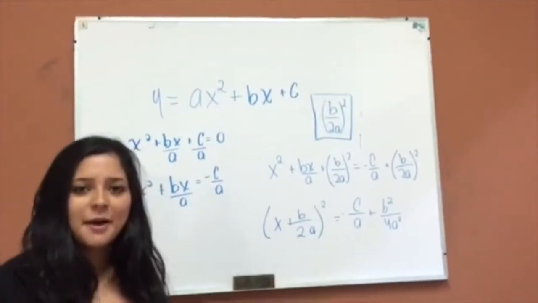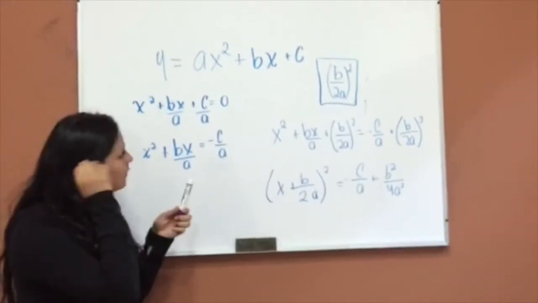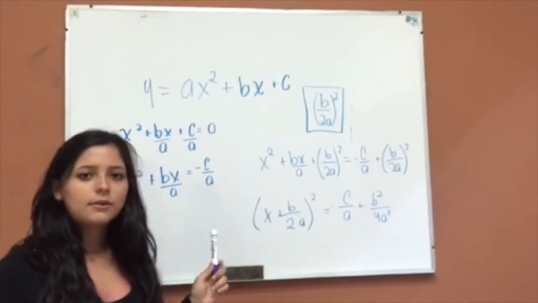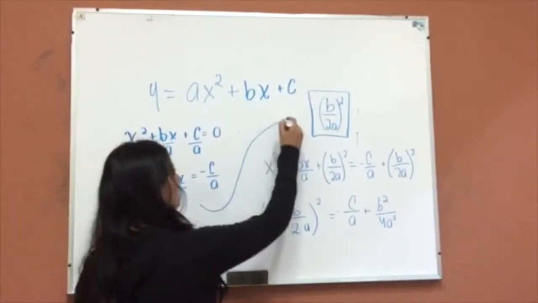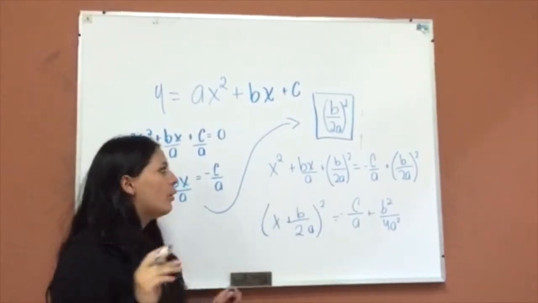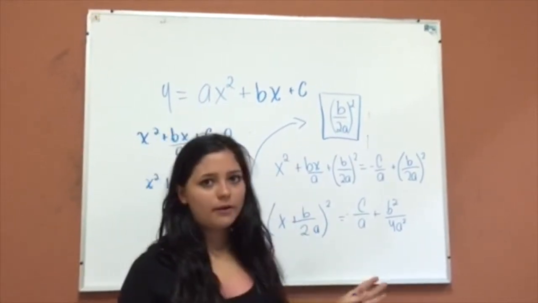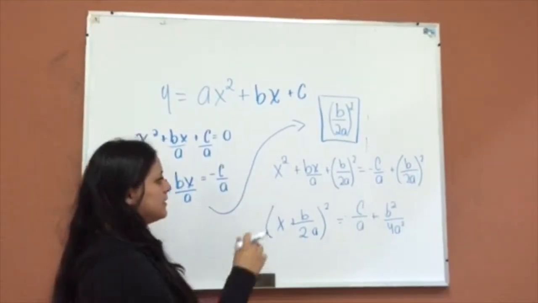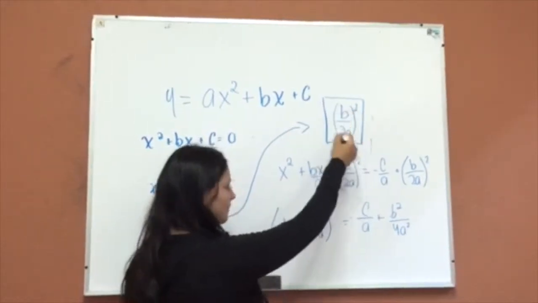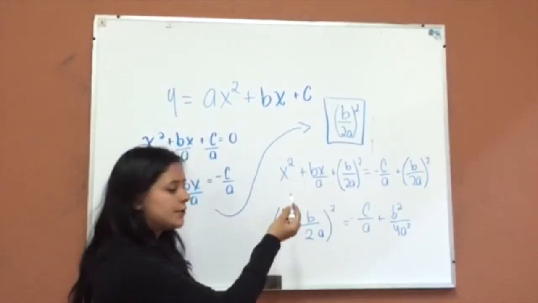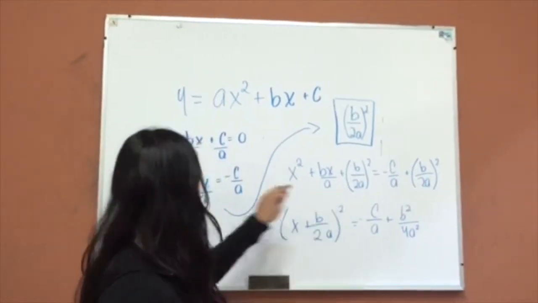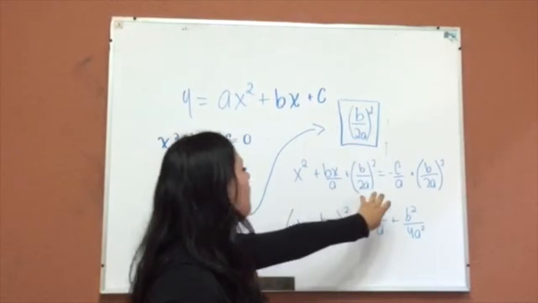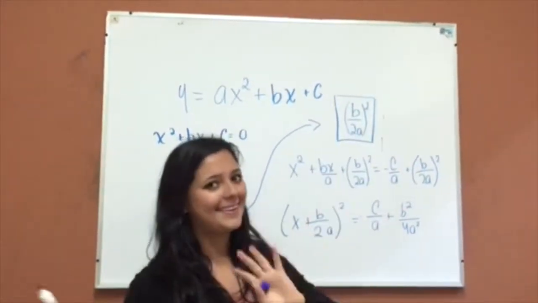Here it gets a little bit more complicated because in order for us to factor the whole equation, we are going to use this term, that is b over 2a, and the whole thing to the power of 2. Now, as you can see, if we add this term to one side of the equation, we also have to add it to the other side. As you can see here, we took this part over here and we just added the other.